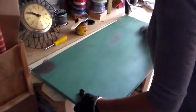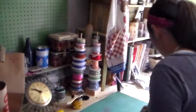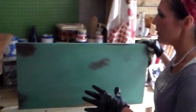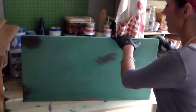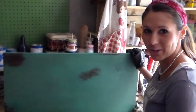Also, the fewer coats you do, the less amount of time it takes to dry. So that's it — this is the finished product, what our base is going to look like. I'm going to set it up there for you to get a better shot. Make sure that you do get your edges as well. So that's kind of what the finished piece will look like — this'll give you an idea when you go to do your project, whether you want more of that distressed look or different colors. This is going to be the end of the first segment. I'm going to let this piece dry and then we'll come back and start into part two. Thanks.